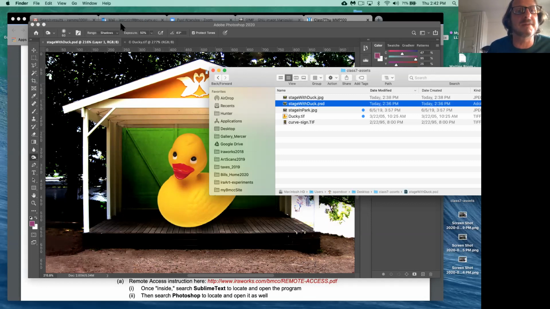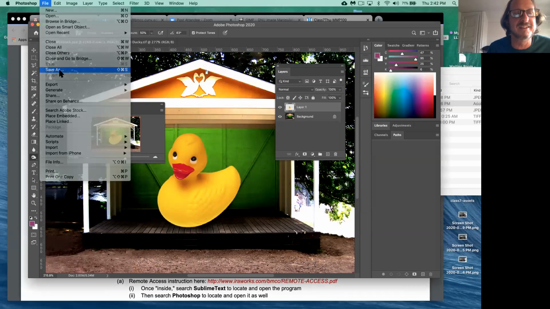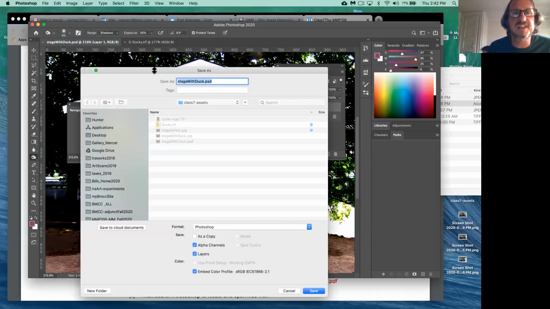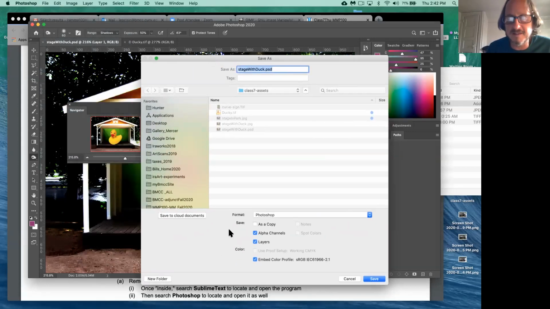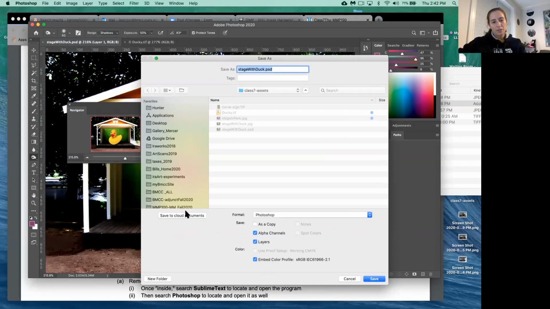So I'm looking at my image now. I'm going to do Save As again, just because I want to see, is there a way to do it from here? It's Save to Cloud Documents. Yeah, when I press Save or Save As, it asks me if I want to do it on the cloud or on the computer. And I did it on this computer because I was planning on just doing a Dropbox, but there's no Dropbox on the school's computer. I have to install it. So I guess it's not going to stay there, so it doesn't work.